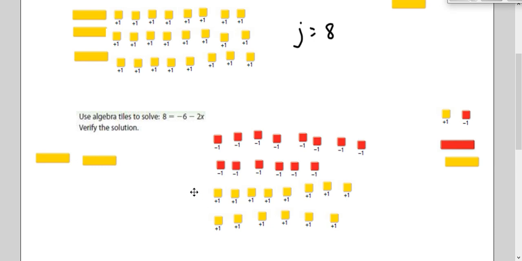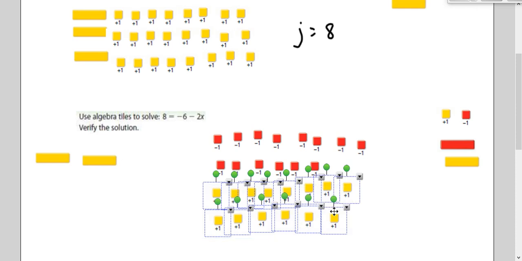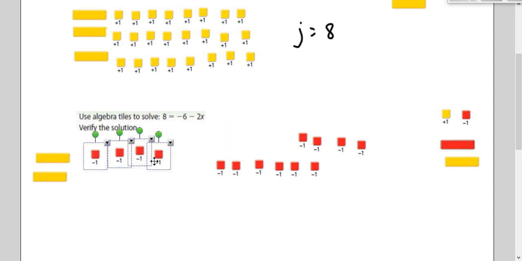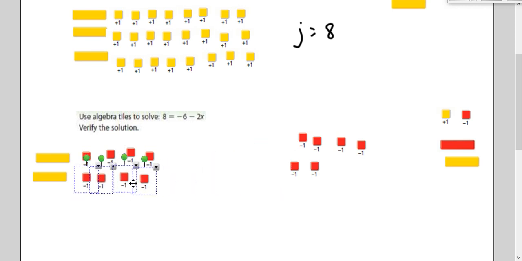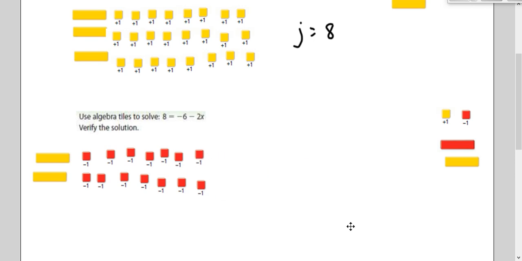And then we remember, because we moved these guys over to the other side of the equation, that we had to subtract them to get rid of them. So now we have 2 of these, and we need to kind of organize them into equal groups. So let's do 4 up here, and then we'll do 4 on the bottom side, and we'll do another 2 up here, another 2 down here, and 1 and 1. So then we can see that we would have x is equal to -7. Count those up.